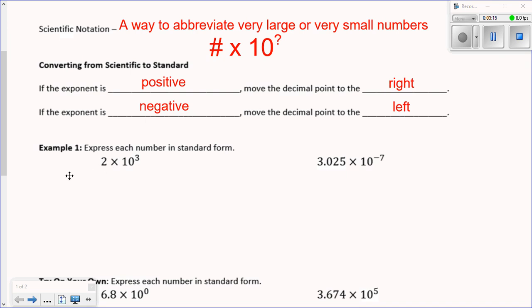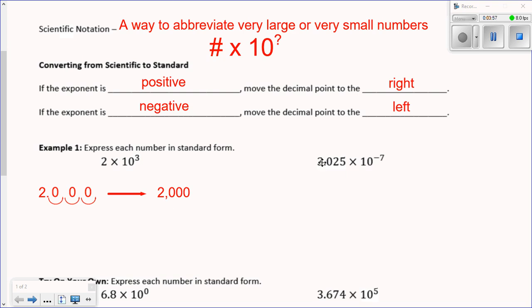However, there's no decimal point. So what happens is we write out the number, and we just put a decimal point behind it, right there. To move it 3 spaces to the right, we're going to go 1, 2, 3. And if there are no numbers to put in there, like we're not moving it around numbers, we're just moving it spaces, we can go ahead and put in zeros. Since we were moving that decimal point over 1, 2, 3, now it's over here, and that changes our number to be 2,000. The decimal point is in the back now. So it enlarged our 2 to 2,000.